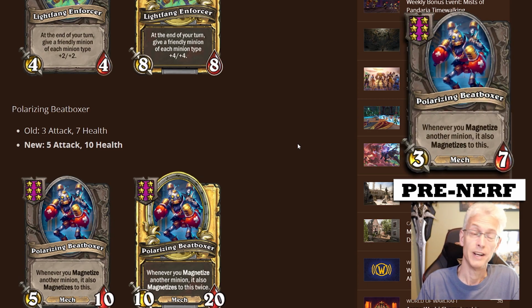Polarizing Beatboxer, a card I was always excited to get, got buffed. It goes from being a 3/7 to a 5/10. This does bring it very much in line with tier 6 minions. I do like this change. I feel like if you triple into some of these and you just don't happen to have any magnetics just yet, it does suck.